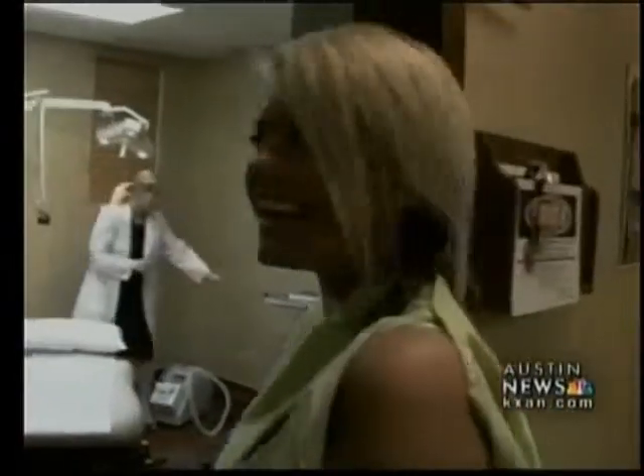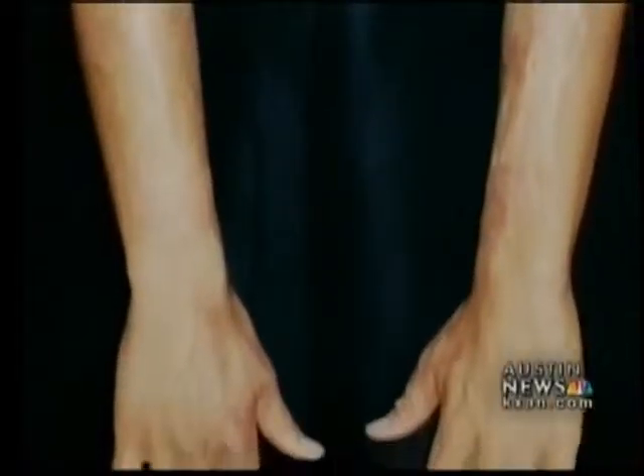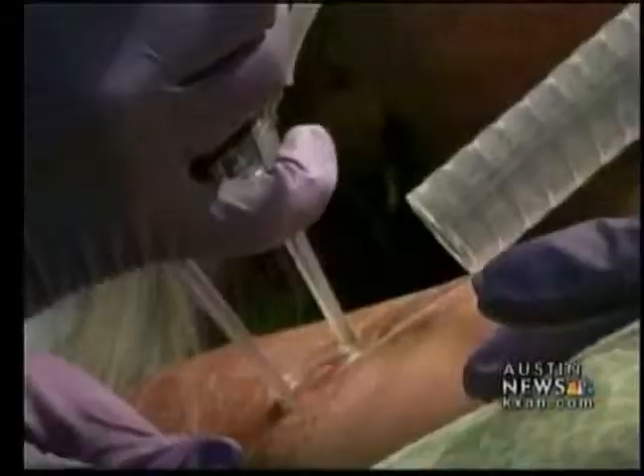One patient said, "I'm about to go get the treatment — I'm excited." Indeed, the most spectacular use of the laser so far was on three triplets in their early 20s who were severely disfigured as toddlers when a fire engulfed their house, killing their mother. The treatment story made national headlines last summer.